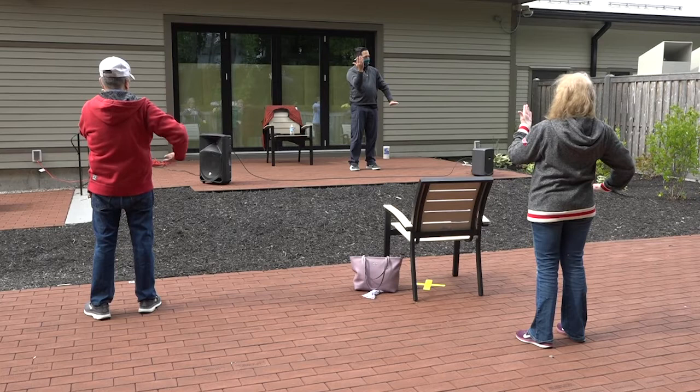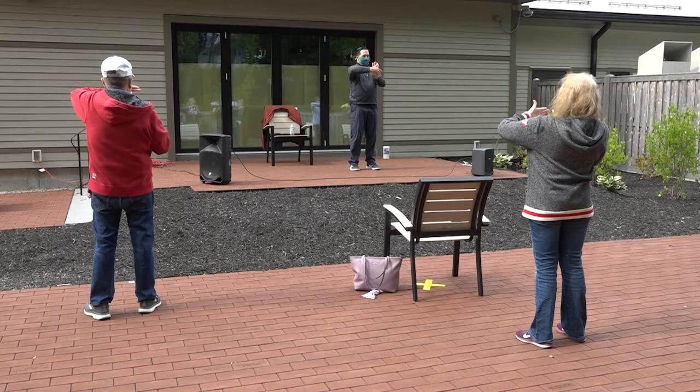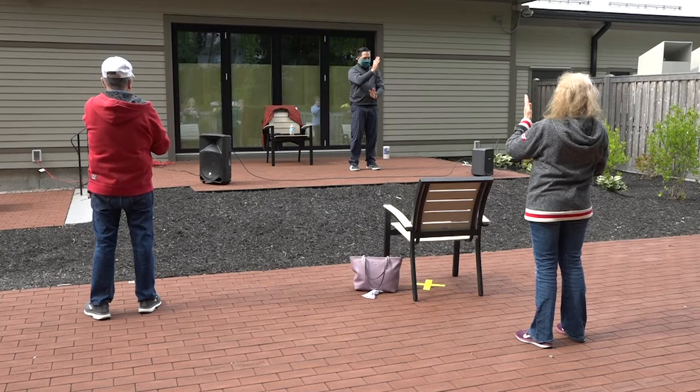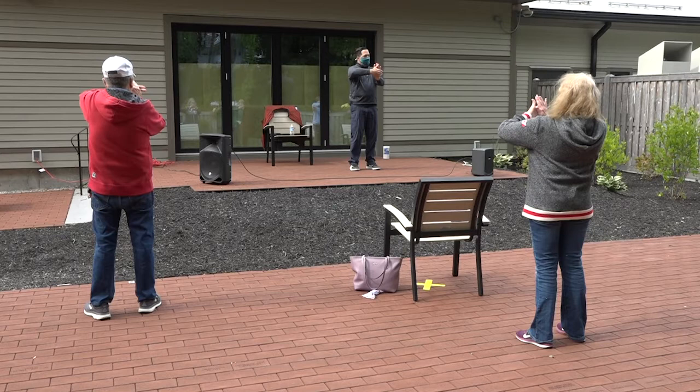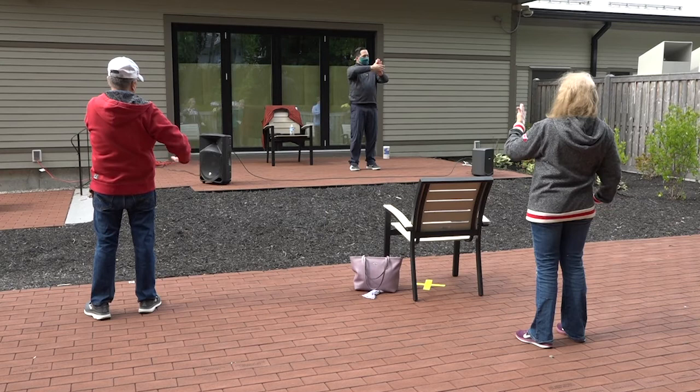Neutral position, we're gonna draw down with the right, horizontal elbow with the left, right palm against the left palm, alternate the elbow position, draw diagonally down. Good, and again, triangle position, draw down with your right, horizontal elbow with the left, palm facing us so the thumb is up, right palm against the left palm, alternate the elbow, and draw diagonally down with the right. So actually we want the right hand to be the one that comes down. Yep, so we're gonna go to this vertical elbow position with the left.